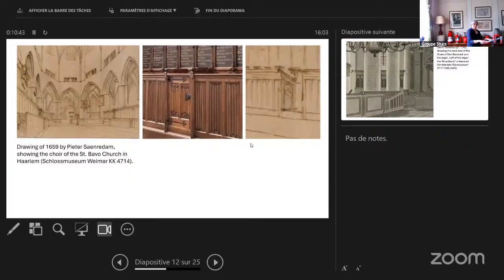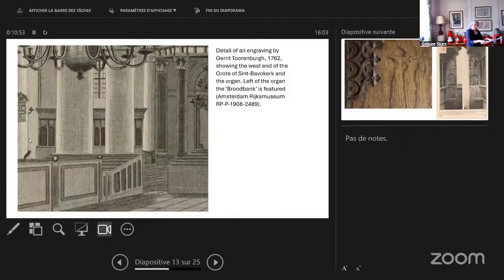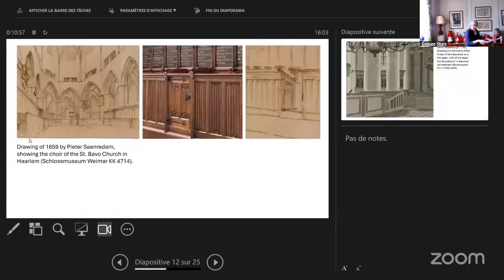We know that there was more of it than there is now. At the moment, you've only got the back part with the seats, and the whole front on both sides is gone. We know that from a drawing made by Pieter Saenredam between 1634 and 1636. So the reading desks have gone, or have they? On the corners of these desks, if you look very carefully, you see strange elongated shapes lying on top. So I've been wondering whether they maybe come from here. It is conceivable that parts of these choir stalls were used in the present bread bench. That could also explain the stylistic differences between the three monsters.